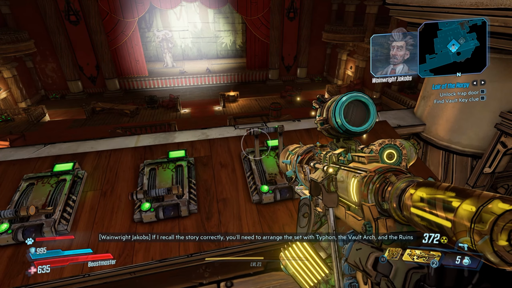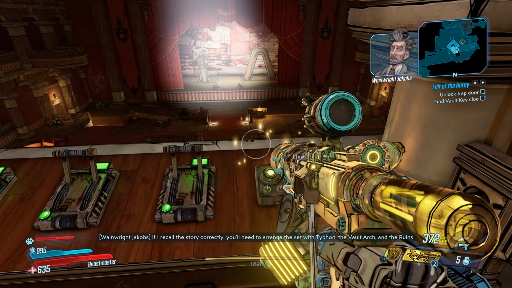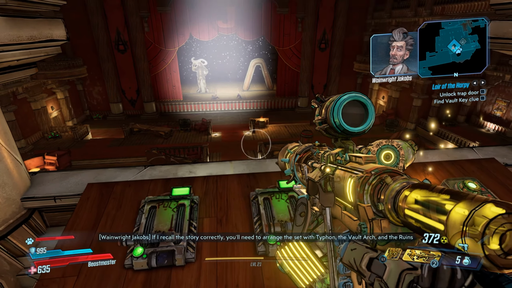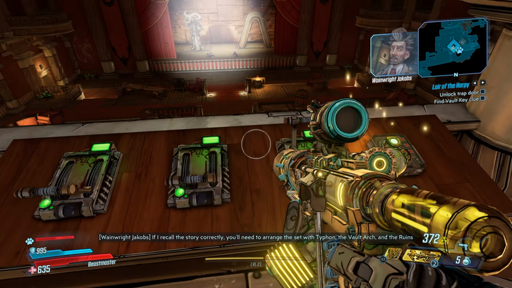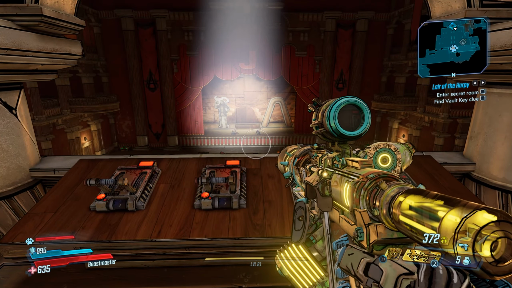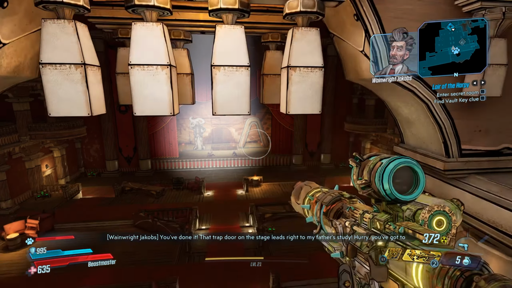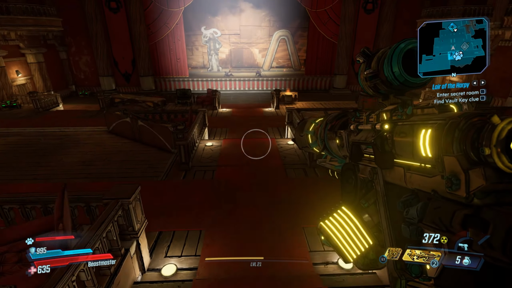If I recall the story correctly, I believe you'll need to arrange the set with Typhon, the Vault Arch, the original poster next to us. Yes, the arch, the dude in the background. Unbelievable. It's that poster. On the stage leads right to my father's study. Hurry, you've got to search it.